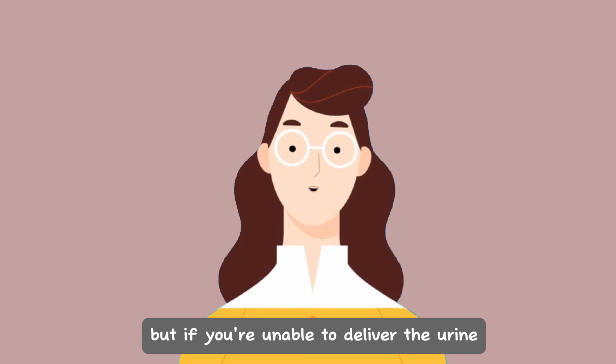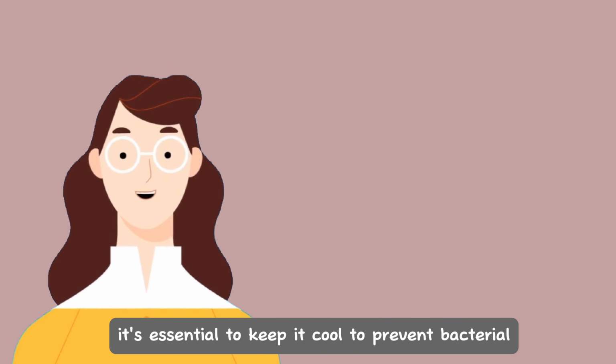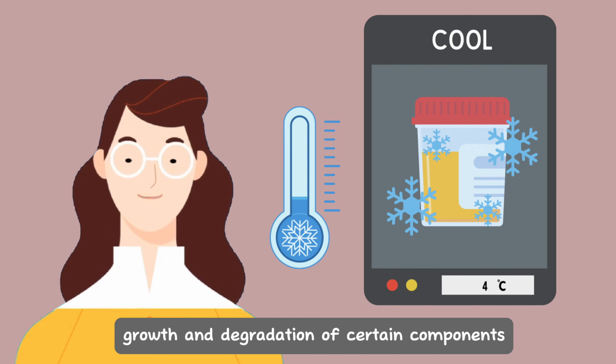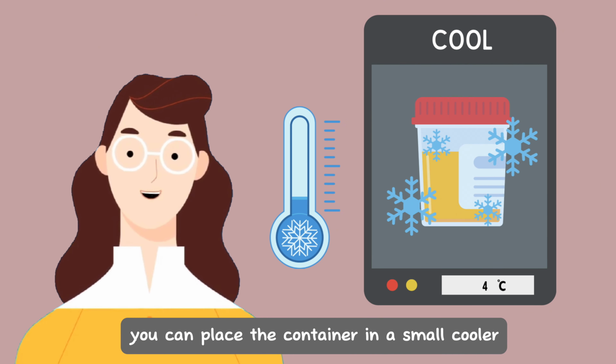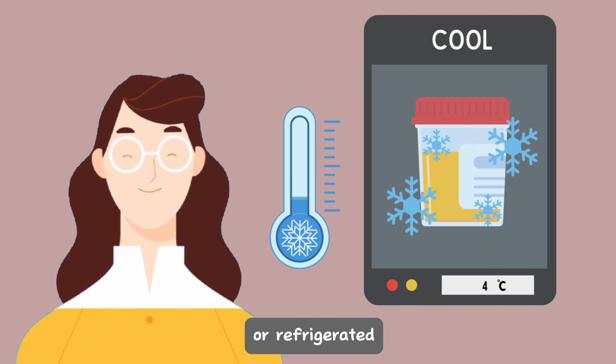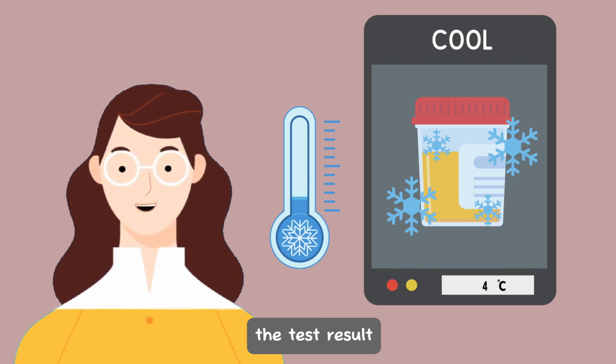But if you're unable to deliver the urine sample to the laboratory immediately, it's essential to keep it cool to prevent bacterial growth and degradation of certain components. You can place the container in a small cooler bag with ice packs or refrigerate it if available. Avoid freezing the sample as it can affect the test results.